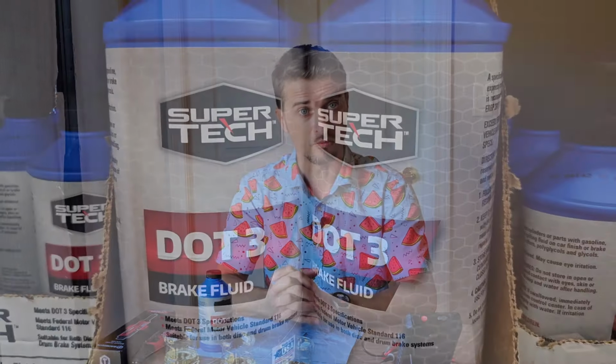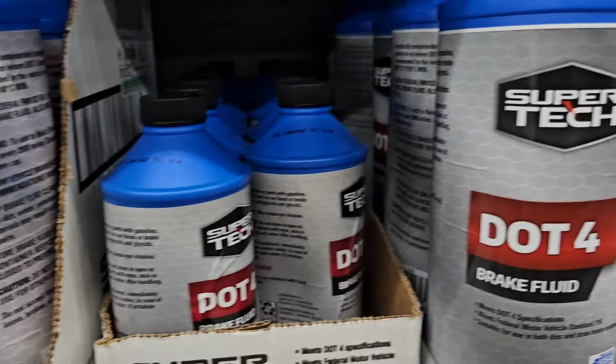That was until now. Long story short, it's because of the humidity, the moisture content inside of the fluid. That can cause corrosion, but more importantly, it will decrease the braking efficiency of the vehicle and you'll have that spongy brake pedal feeling. As you probably know, there are a couple of different types of brake fluids: DOT3, DOT4 and DOT5. The complete list is a little bit longer, starting with DOT2, 3, 4, 5 and 5.1.